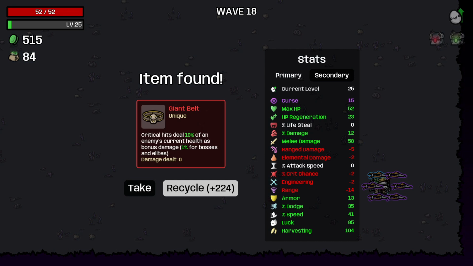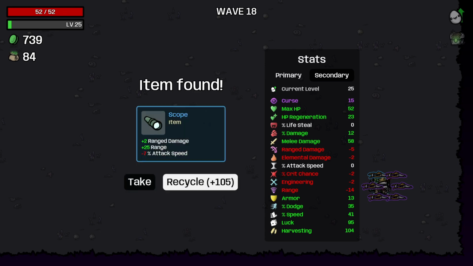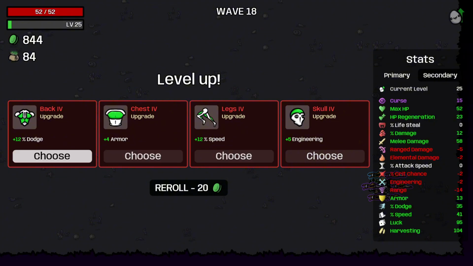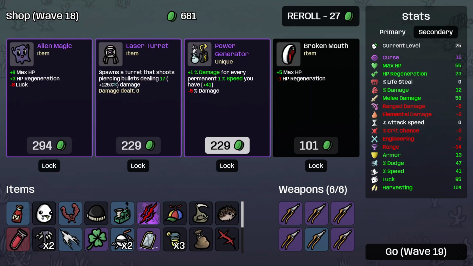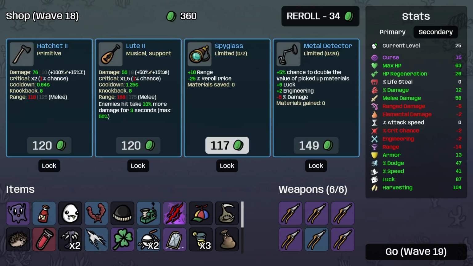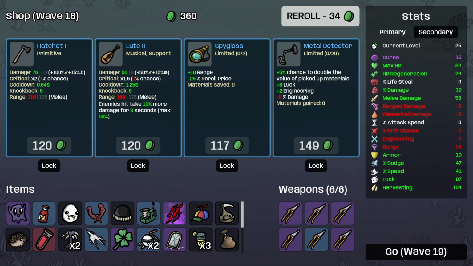Giant spelled. Okay. This is usually an insane item, but we don't care about it today. We're recycling it for 224 materials because we don't care about critting. Okay, 12% dodge is nice, like I just said. Dodge is great. Spicy sauce is good. HP and HP regen, amazing. Really good for us. It's too late for the spyglass.